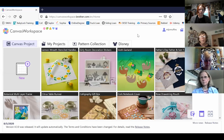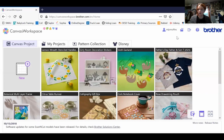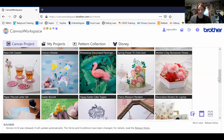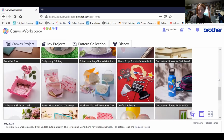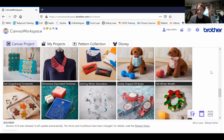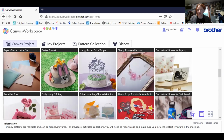All right, so when you first log into Canvas, this is what you see. And these are all projects. So these are all free, and I think that if you're new to ScanNCut, these are a great thing to play with because, well, they're free. There's a lot of really cute ones, as you can see, and they're very easy to use. So they give you what's called a recipe. So let's say we want to do this piano here with the kitty cats.